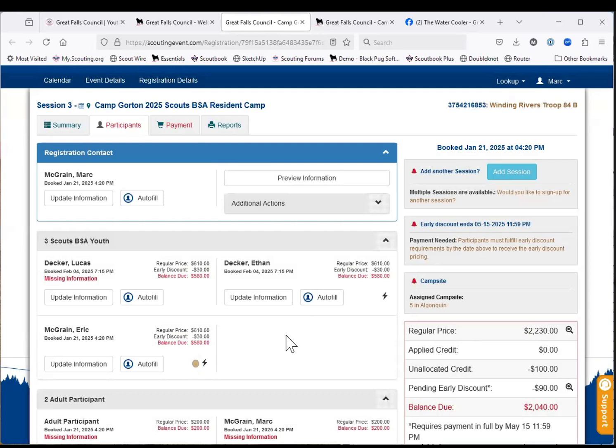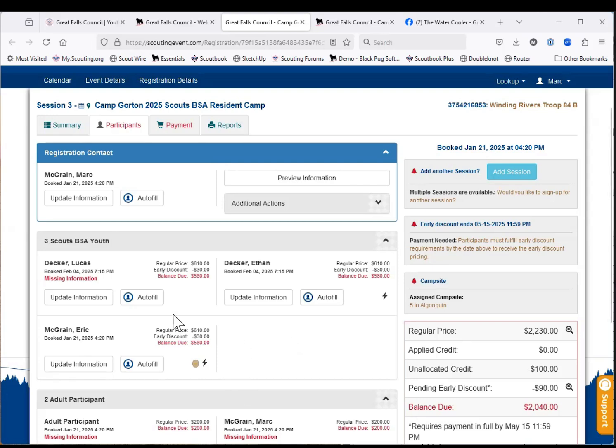Now, some things to note about what's going on in some of these screens. The question was, does autofill only work if the scouts are already entered into the system, or does it pull from scouting.org? So it only works if they're entered in the system. You can create your own roster, but we upload the membership data once a month. So once a month, we upload everybody from the council system into the Black Puck system. They should be there, unless you had a big membership input, which would be a great problem to have. You grew all of a sudden. You should have them all there. We try to stay very responsive with this.